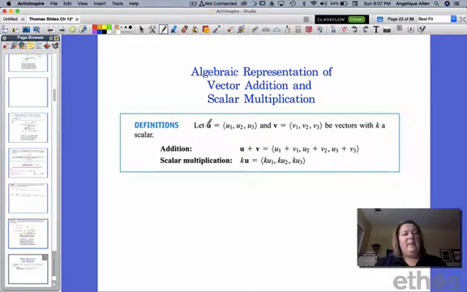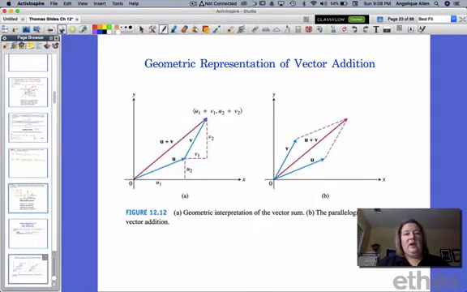I will say they didn't specify that u was a unit vector. And we'll talk about unit vectors, a vector that's 1 unit long, but sometimes in this book when they use u, they mean a vector that's just 1 unit long. So when we get to that, we'll talk about a symbol that'll help you know that. Okay, so now we need to know the geometric representation of what it is to add two vectors.